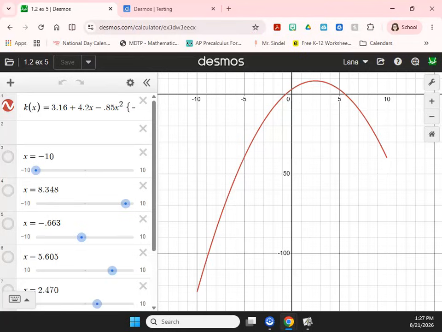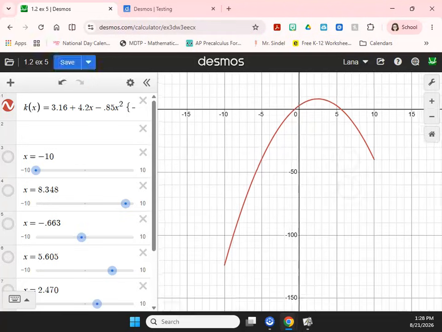Would I still get the same graph if I left off the K of X? Absolutely, but I'll explain to you in a minute why that's a good habit to get in. I also restricted the domain because they gave me a restricted domain of -10 to 10. Now, I didn't necessarily have to do that because I could have just not looked at past that and understood that part, but I just went ahead because I wanted you to know that you can. It's not really something that's necessary for us. The other thing I could have done is not put in the domain restriction, but then put vertical lines here so I would at least know where it chops off. But either way, this is what we get when we graph what they told us that we have here, okay?